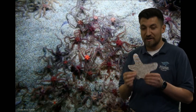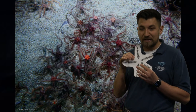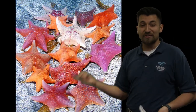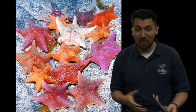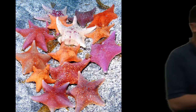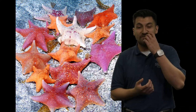And so the sea star has those same sticky feet on the bottom like we drew in, a mouth right there in the middle. And then, because these are some of my favorite animals, because they just come in so many different colors, there's so many. We only looked at a couple here. It seems like we looked at tons and tons of sea stars, but there's even more to explore. And so that's what I would challenge you to do today, scientists, is to keep on exploring, see what other types of sea stars or other animals that you can find, and feel free to finish up our craft that we started making together here today.